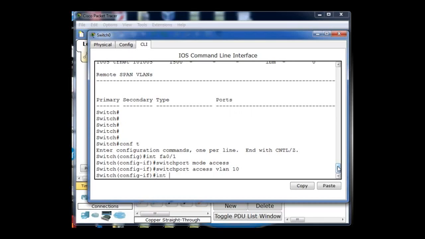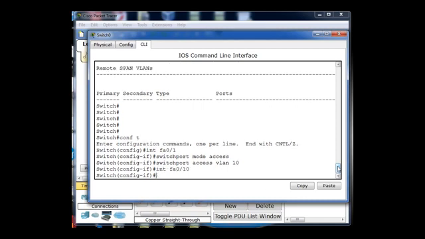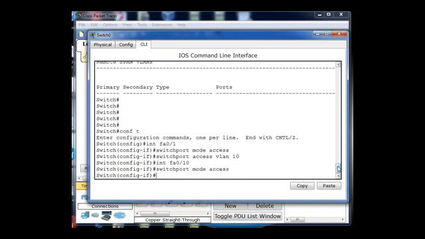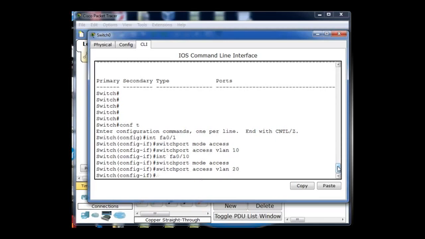And now I'll do interface fa 0/10. Alright, hit enter. And that changes my interface mode to a different interface, to port 10's interface. And now I'm going to do a switchport mode access, and then switchport access VLAN 20.